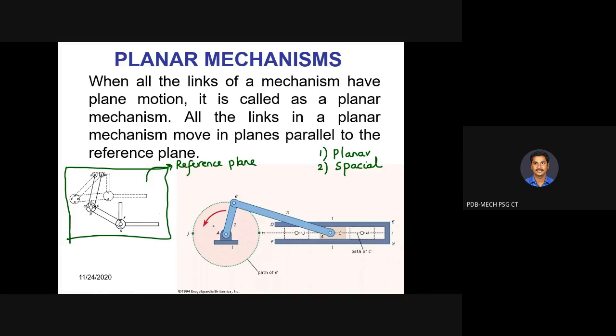Similarly here also, it is a single slider mechanism used in IC engines for power generation. So இது நீங்க single slider used for IC engines for power generation எடுத்துக்கலாம், or otherwise you can take this mechanism for compressing the air in a compressor. எப்படின்னு சொல்றேன். So the crank is going to be continuously rotating. This is your crank, this is your connecting rod, and this particular portion is your slider.